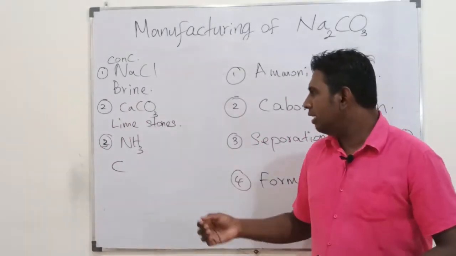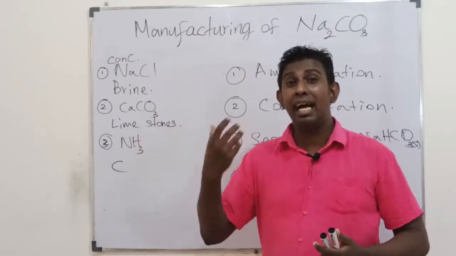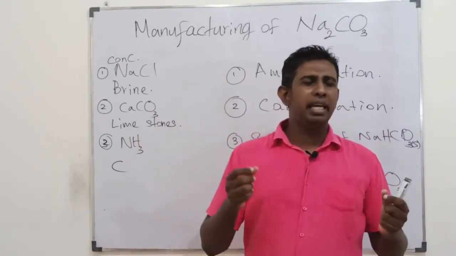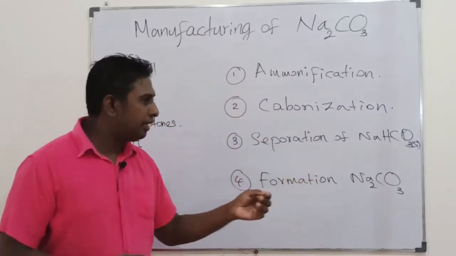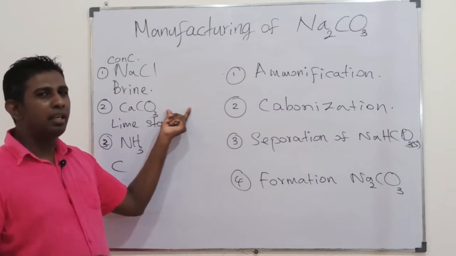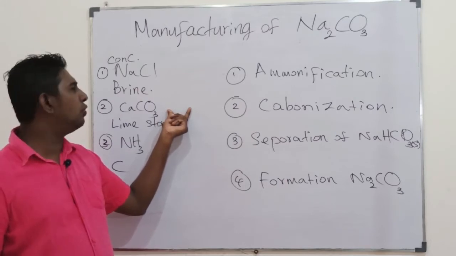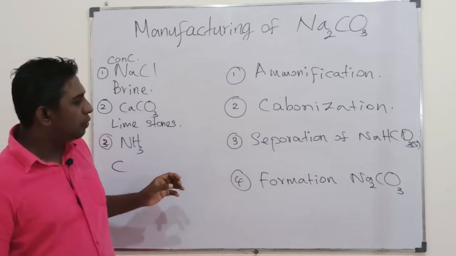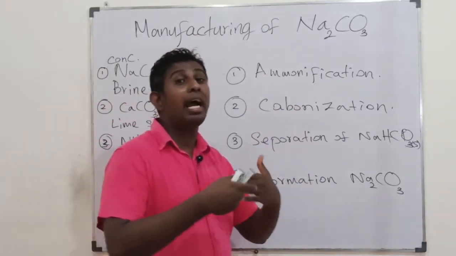There, the dissociation of calcium carbonate is done to produce carbon dioxide. That carbon dioxide is the carbon dioxide we use in step 2. Then the byproduct left behind is calcium oxide. If you treat it with water, it forms calcium hydroxide, or you could directly use the calcium oxide form. Then you treat the final solution with that calcium oxide or hydroxide.